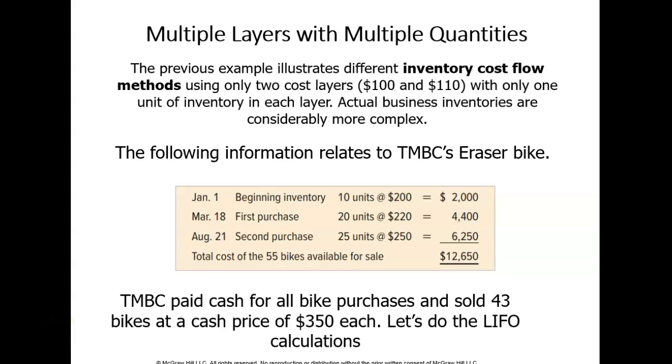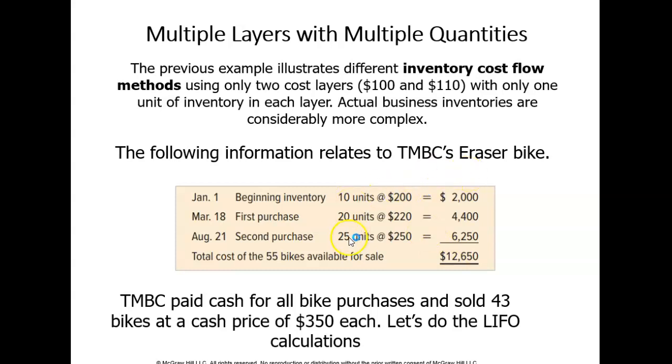Okay. So we're now ready for the conclusion of our Chapter 5 video lecture. We left off trying to determine how to calculate our cost of goods sold under the LIFO cost flow method. Now remember that under LIFO, you assume whatever you purchased last was sold first under the LIFO cost flow assumption.